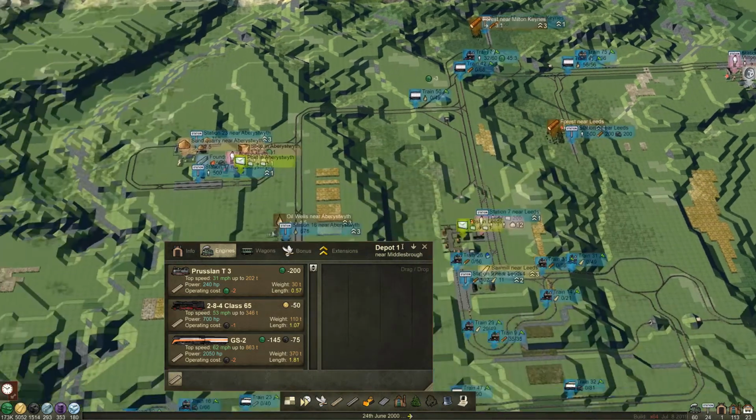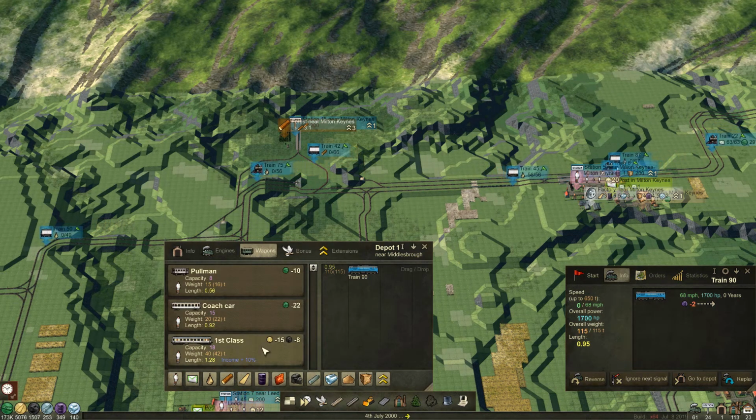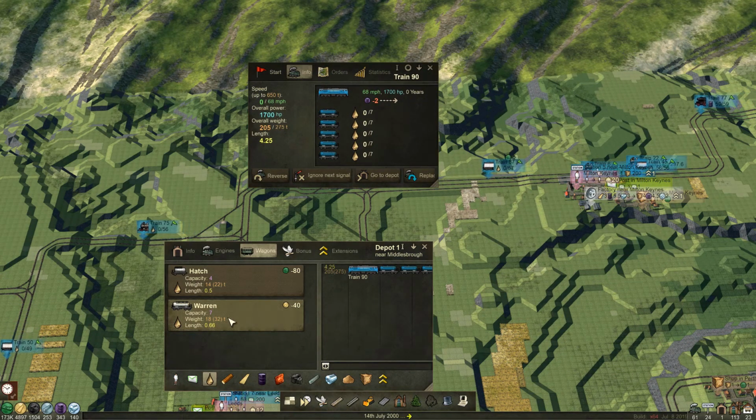Okay, so engines, and I think we're going to use some Sashas, because these burn oil, and we're doing oil, so it makes sense that they are going to burn oil. Well, these trains can haul a lot. So that's about it. So we have 754. So if we put on one more, we will go over. But this is length. Oh, it's 0.5. Almost. If that was just a little bit shorter, we can put at least one more hatch on there. But I think this is good.